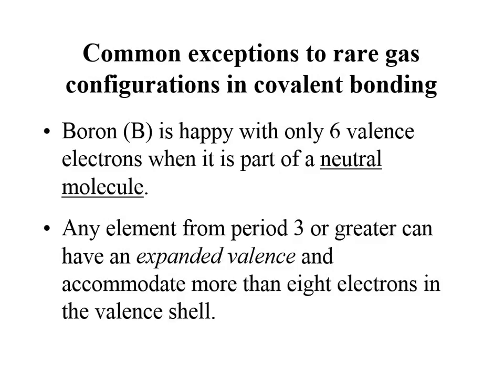So we talk about the octet rule, and that's where they're sharing electrons, making sure all atoms in the molecule are happy. Boron will only want 6, and we're not going to do really anything like this semester. Anything beginning at period 3, like sodium, magnesium, and all those down there, sometimes they can have what's called an expanded valence, and they will have more than 8 around them. Oxygen has 8, we're going to go with 8, or 2 if it's hydrogen, or 6 if it's boron.